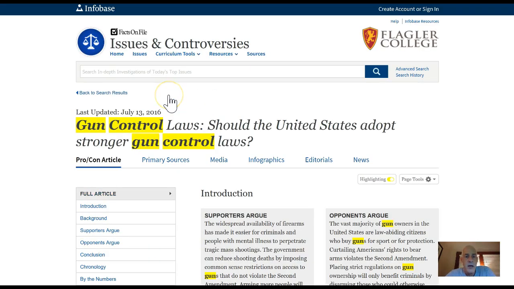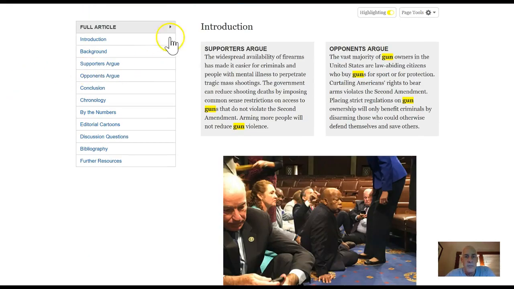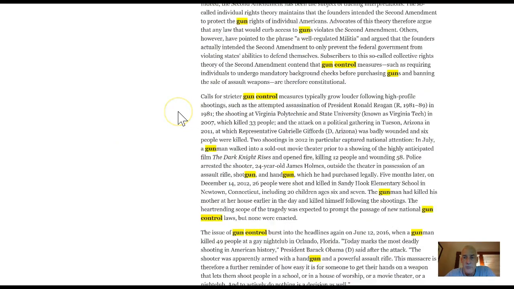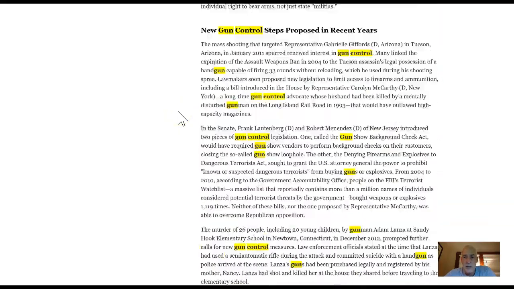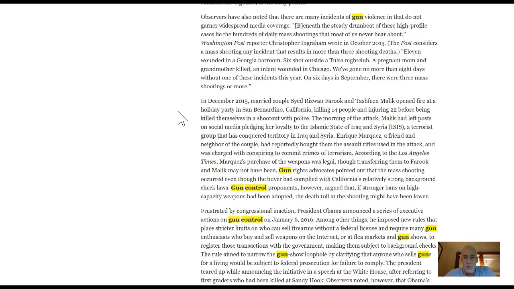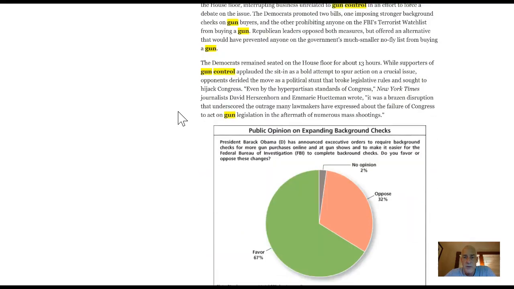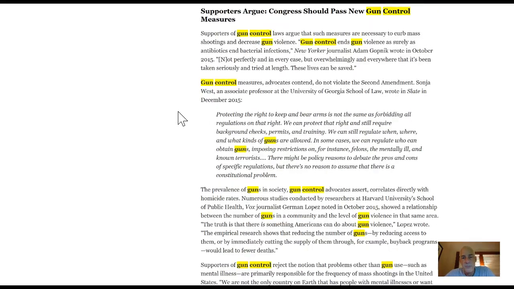If you click on the hot link, you see the title, an introduction that kind of breaks it apart in terms of an argument. So I think you'll find this very useful. You can read this entry on gun control in this database. You'll notice there are charts with various sorts of information.